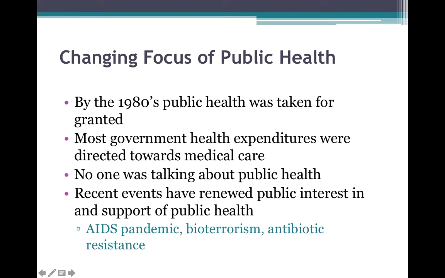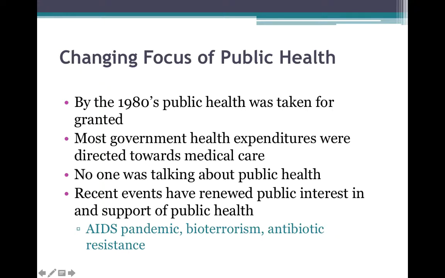We also saw a shift in terms of financial expectations. Many government health expenditures were actually going towards direct care for people and not the prevention approach that public health advocates. Since then, of course, the very end of the 20th century and beginning of the 21st, we've seen a renewed public interest in prevention and lots more support for public health.